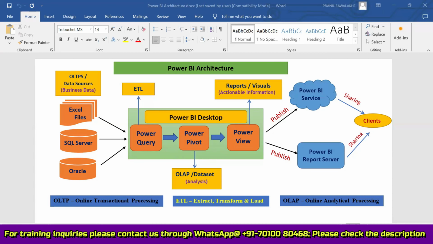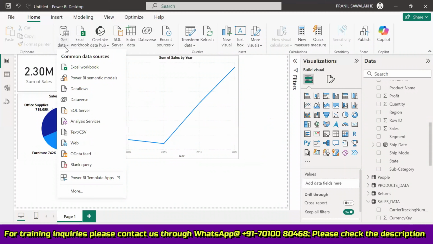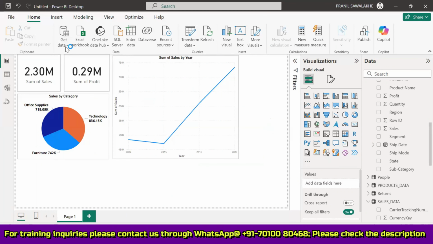Pranil, we can use not only on-premises databases, correct? We can use Azure and AWS also. Yes, those connectors are available in Power BI. Going forward, we'll discuss that also. You're asking whether from Azure we can take the data into Power BI, right? ADLS and Azure Blob, those things are there. Yes, you can extract and get it from here only. See, more options are there.